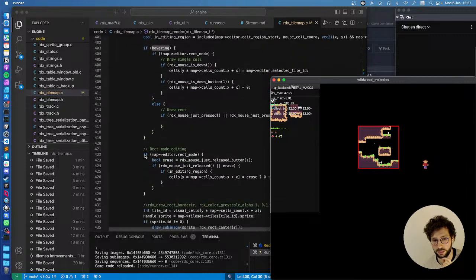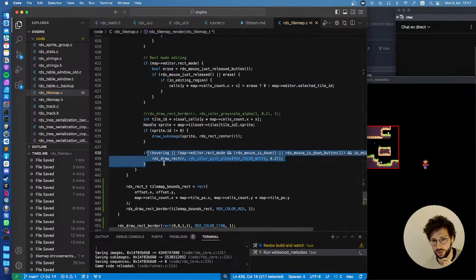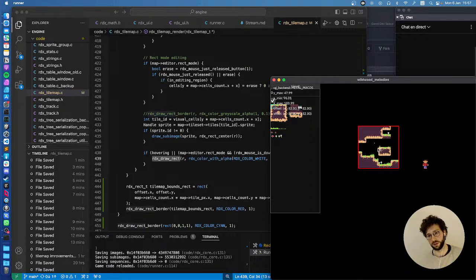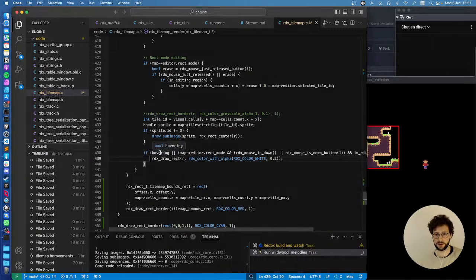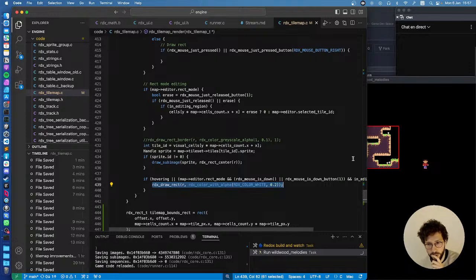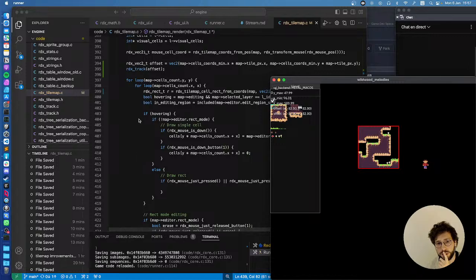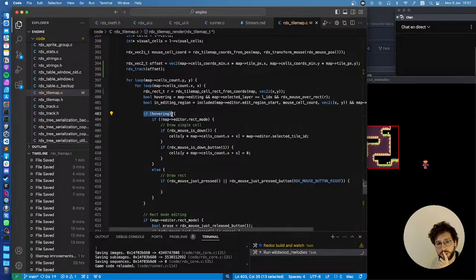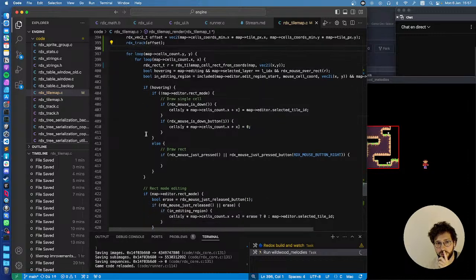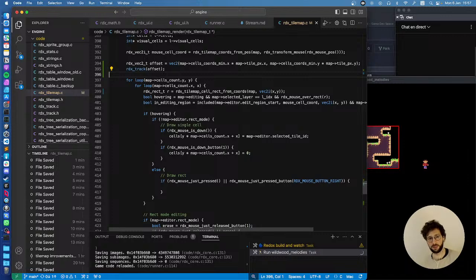If we are hovering, we draw the preview rectangle, like the little transparent gray rectangle. We want to pull that out of the loop, probably. Like we can only hover one tile at a time, so we can define that outside as well. So let's start by doing that maybe.